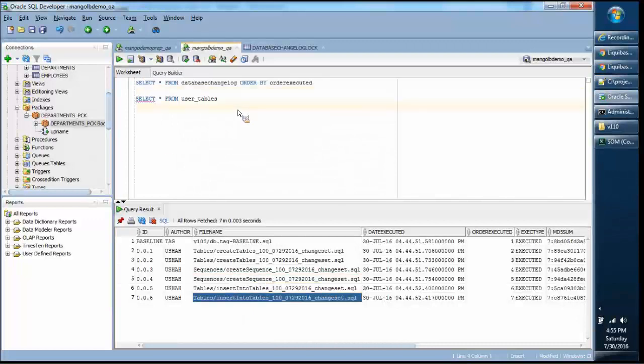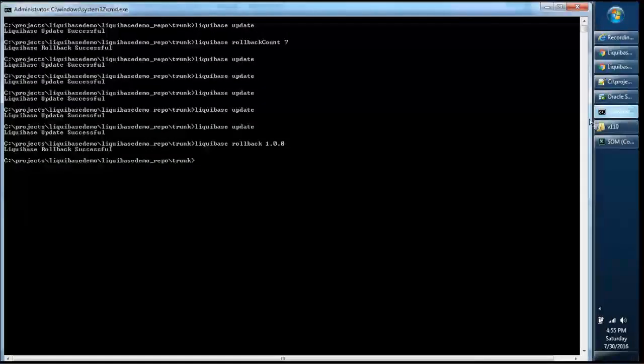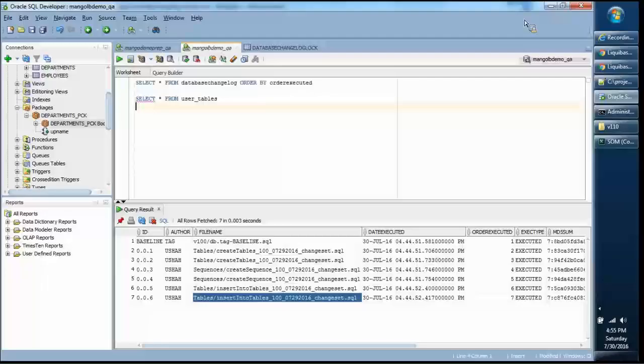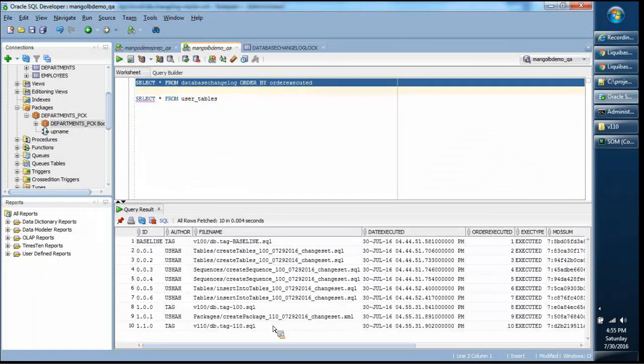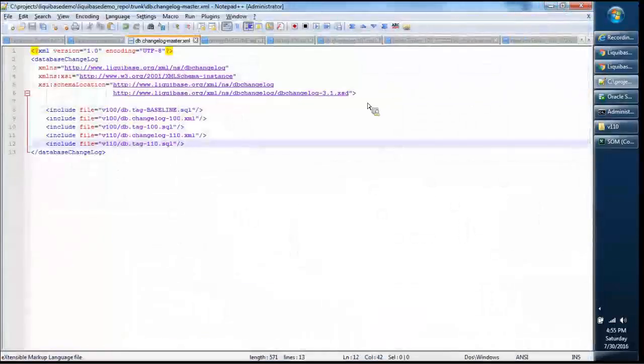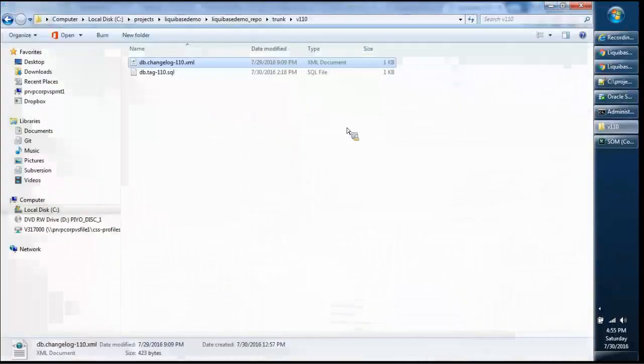So this is how the rollback works. This is a different mode of rollback. We can again go in, apply the update, and everything will appear back in the changelog. So these are the basic functionalities of Liquibase, which we'll use regularly.